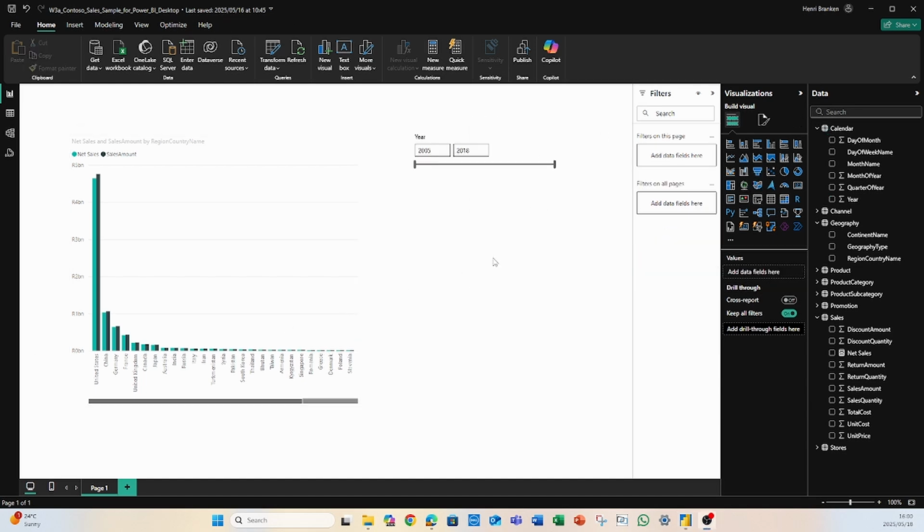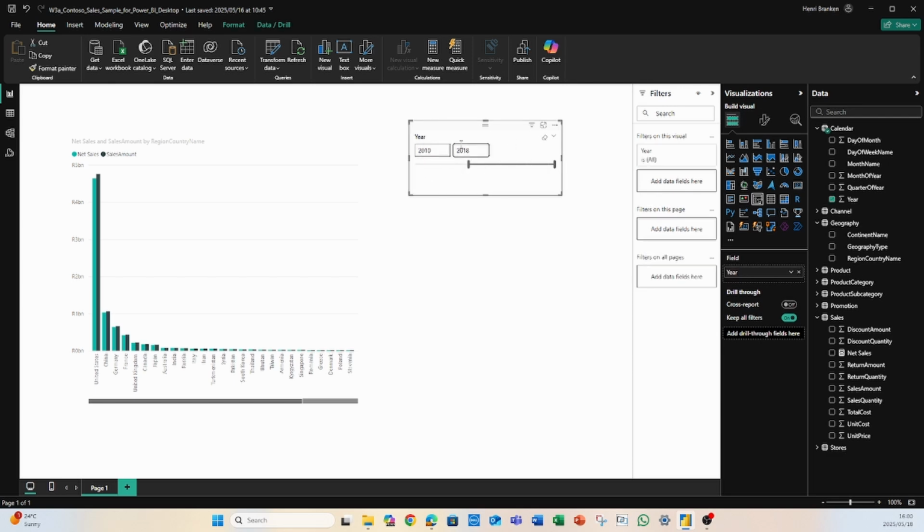So what happened after clicking the slicer? I have this slider over here that allows me to tweak my year range. Based on the beginning and the end year in this year range, the data in my visual is going to update accordingly.